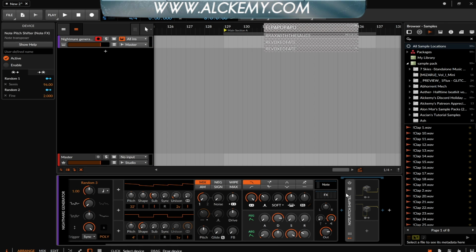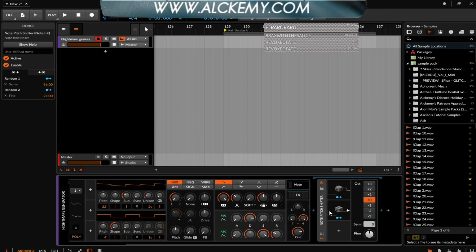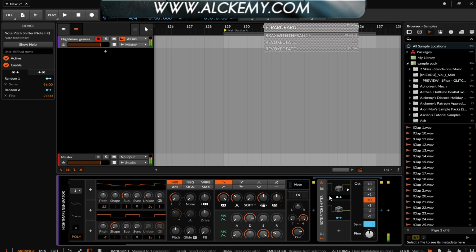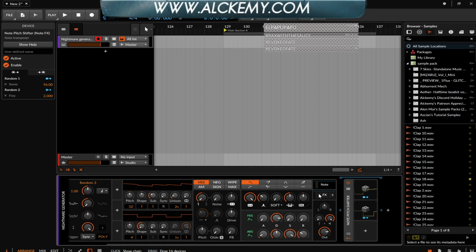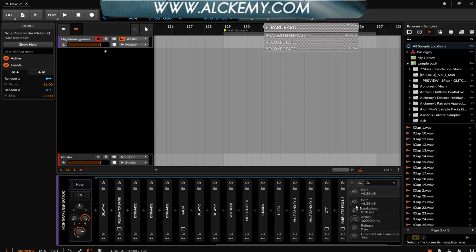And something that I do a lot in Faceplant is I have a randomizer on a pitch, but I find that if you use a note effect and use the note pitch shifter and instead change the fine tuning and the semitones, then you're going to get a lot of different variation between the types of sounds that you get. So immediately you start to get randomized pitches and stuff, and that's really important when you start doing things with delays and all that.